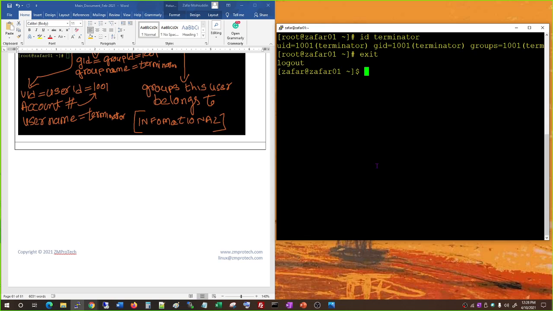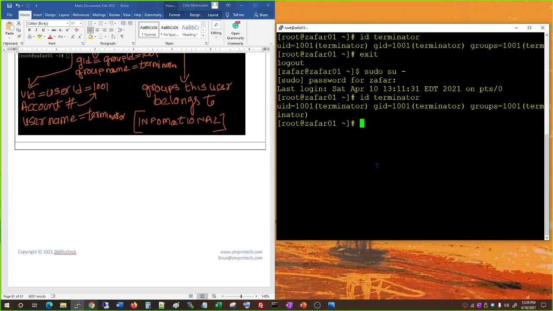And then let's exit out of here too. You know what? No, hold on. Go back as root. Go back as root and do ID terminator again. Now what you have to do is set the password. So passwd terminator, and set the password very easy, like 12345.